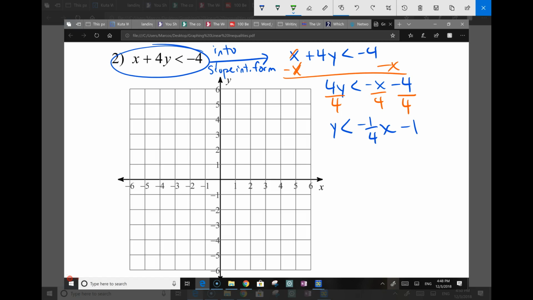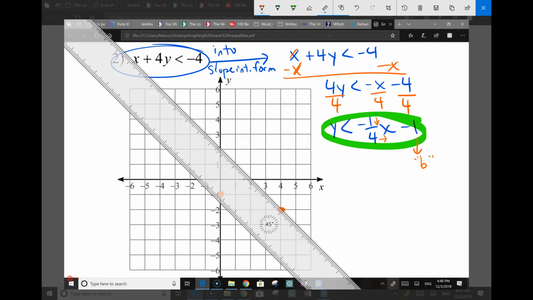All right, so now we have this all set up and we can graph it. My beginning point would be this one here, and I go to negative 1, place my point. My slope is negative 1 over 4 if I put the negative on the 1, which means I go down 1, and then I go to the right 4 times. So from my negative 1, I go down 1, and then right 1, 2, 3, 4, place my second point. And now I'm prepared to make my line.